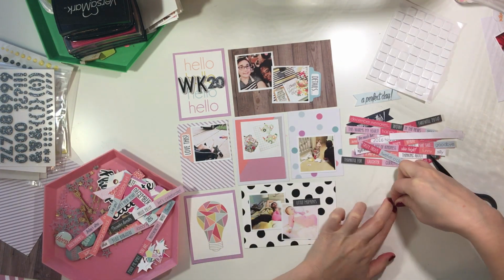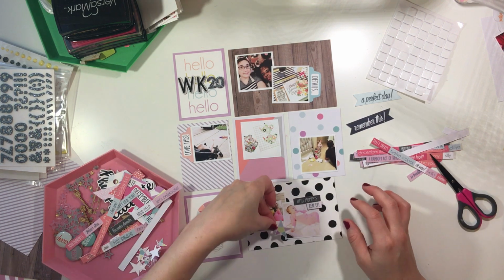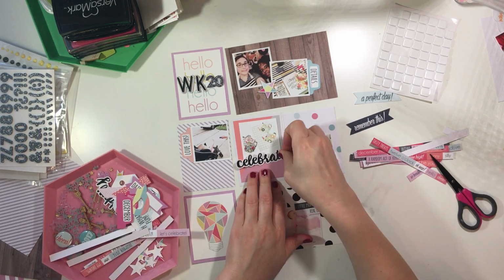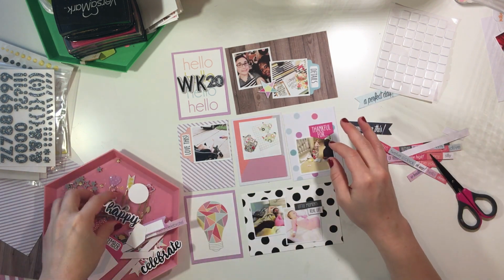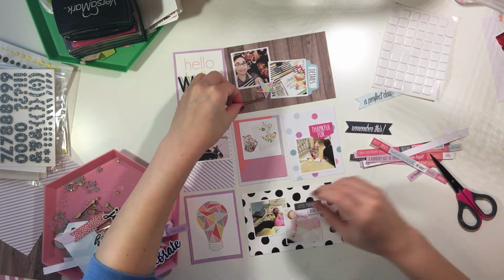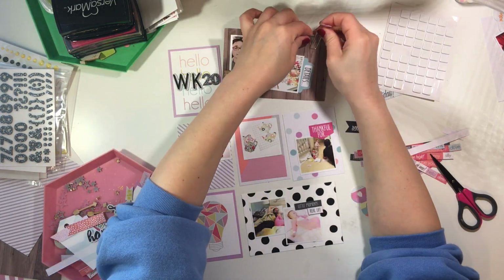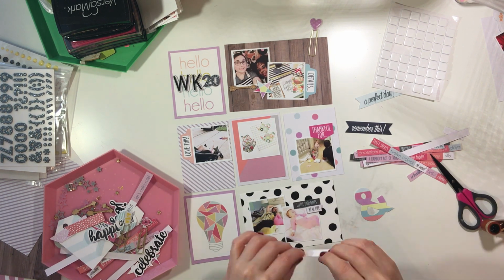I'm going to pop some of them up on foam dots just to change it up a little bit. And I'm going to also pop up, did I pop up that star? I think I did. The star was also exclusive. I think it came in that same ephemera pack. And then we got some extra wood veneer in our kit along with acrylic pieces, so I'm going to use that little arrow to point at the picture.